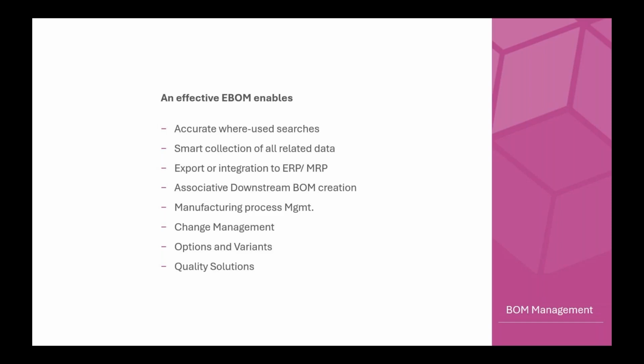We can also export this information. Once we've got confidence in that engineering bill of materials, we're happy then to export it and push it down into an ERP system or an MRP system, as well as start developing our manufacturing process plans from that data. So there are lots of benefits of having a well-maintained and accurate bill of materials that go beyond the list that you see on screen here.